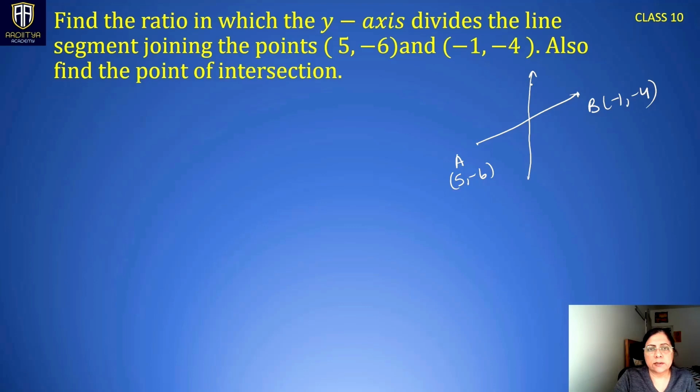So this is the y-axis. What is the characteristic of the y-axis? You know, all the points on the y-axis have their x-coordinate 0. This kind of question you always get in your board papers. So this is the only thing you have to keep in mind. On the y-axis, the x-coordinate is 0. On the x-axis, the y-coordinate is always 0. Right? You can see that.